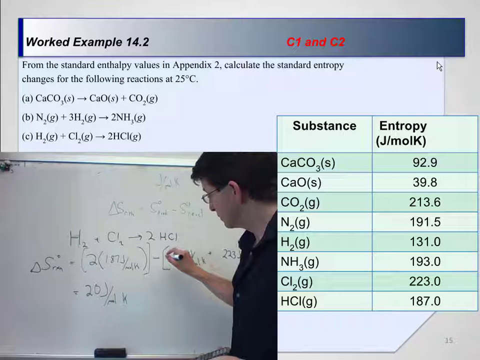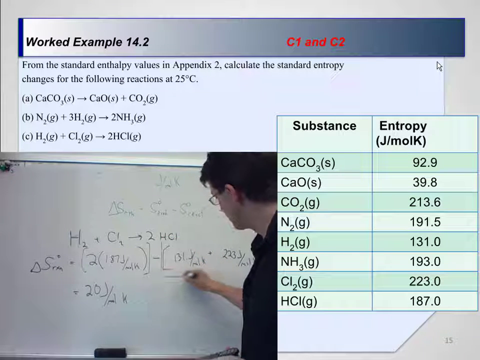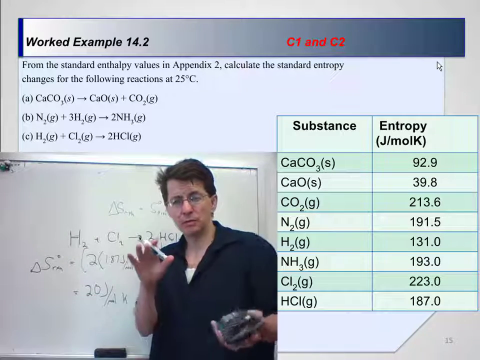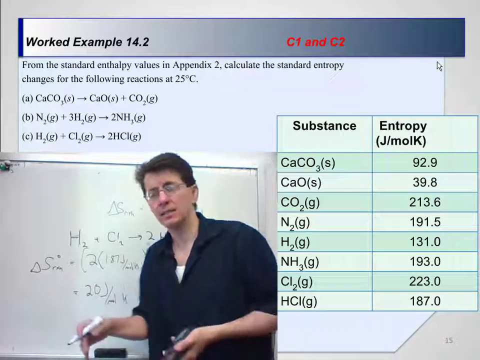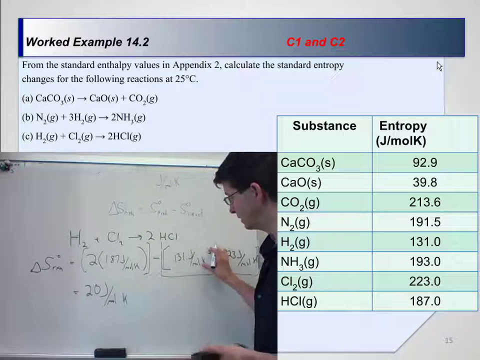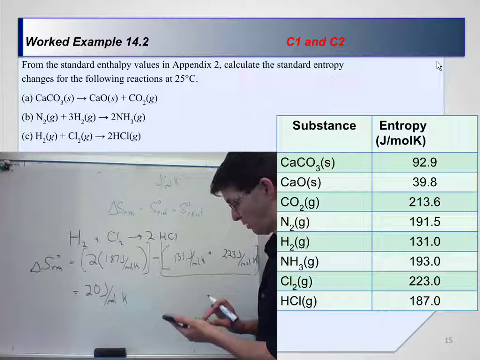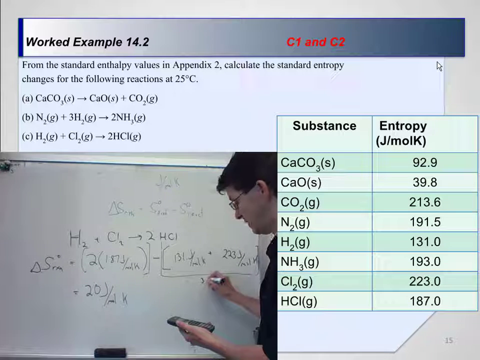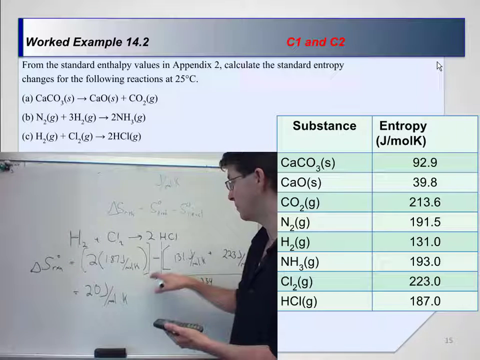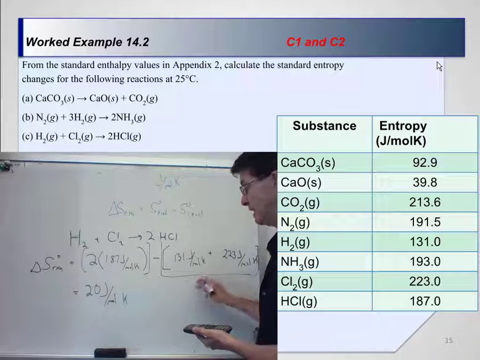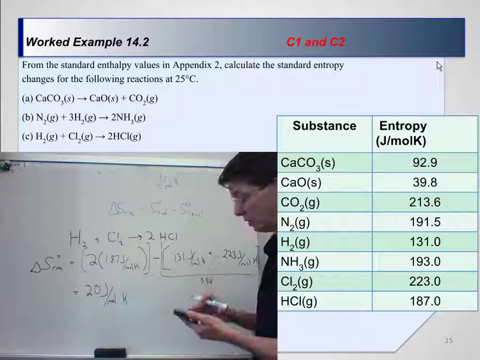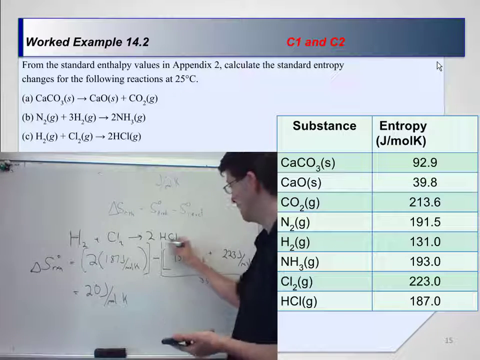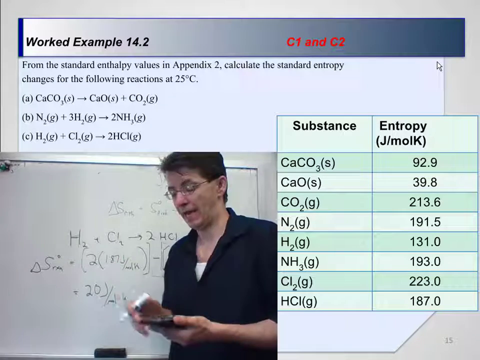This part right here, this minus sign, is where the mistakes usually happen. Oftentimes students will change the signs. My suggestion is do all the math here, get a number, 131 plus 223 gives us 354, and that will be equal to this number minus this number. If this had been a negative sign, then you would have to do the correction in that sense. So, take it slow, particularly with the reactants side.